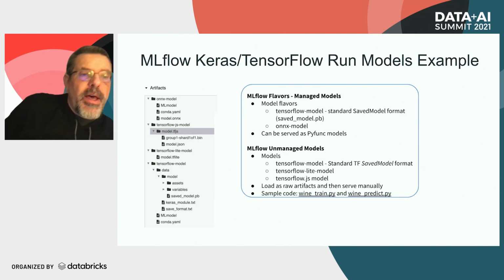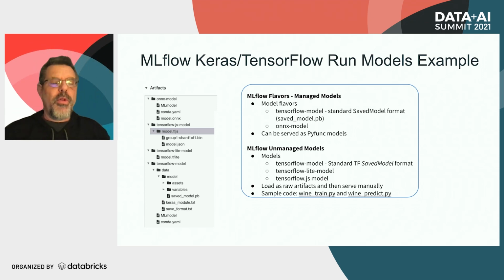Here's an example inside MLflow. For those of you who are familiar with MLflow, every run has, besides the metadata, which like I mentioned before is stored in a SQL database, another part stored in cloud storage called the artifacts. In this case, we have a pretty fancy example here. At the top, we have what's called ONNX. I'll get into that a little bit later, but ONNX is basically an interoperable model format that is supported by a large number of vendors, principally Microsoft, SageMaker, Facebook, NVIDIA, Intel. Its goal is to have a generic common model format.